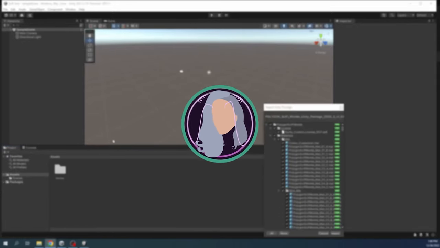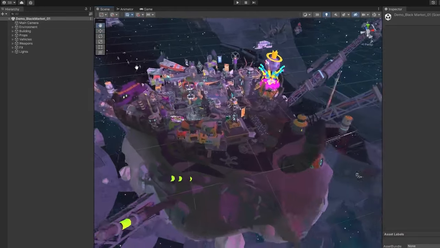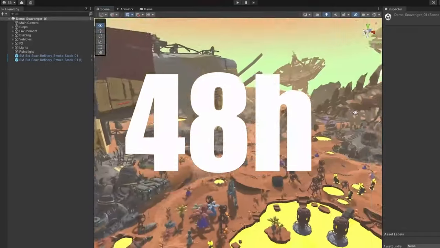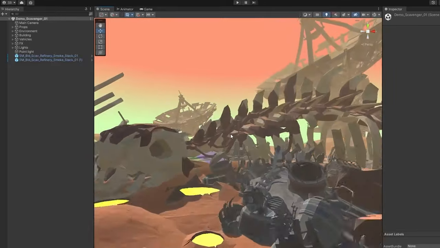So when I was invited to this jam, I was very excited to develop a game with the Synty Sci-Fi Worlds asset package. The only problem was that of the 48 hours we had to develop it, I only had about 12 hours in total I could spend working on it.